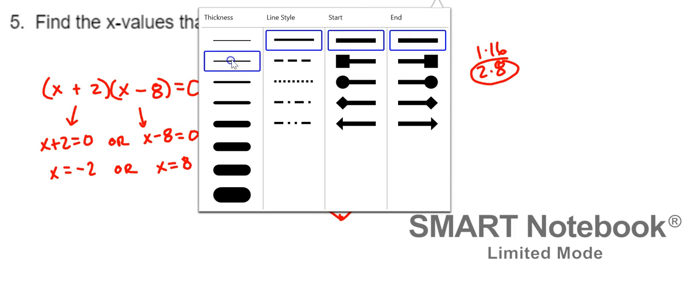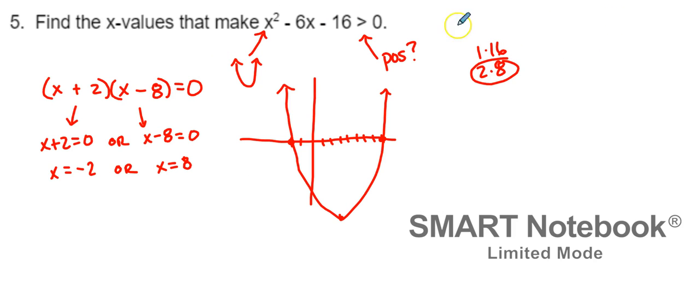So we can now kind of look at this graph and get a good visual of what's going on with it. So my positive values are going to be this part of the graph here, this part of the graph here. And remember, I'm looking at the roots in order to figure out what numbers I would plug in in order to get these positive values. So this root was at -2. If I plug in any x's that are less than -2, it's going to give me this portion of the graph, which is positive.